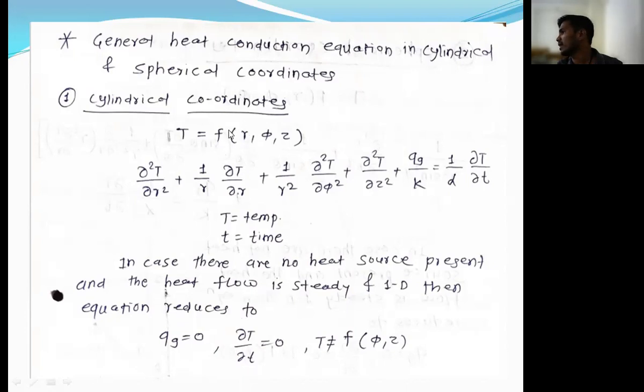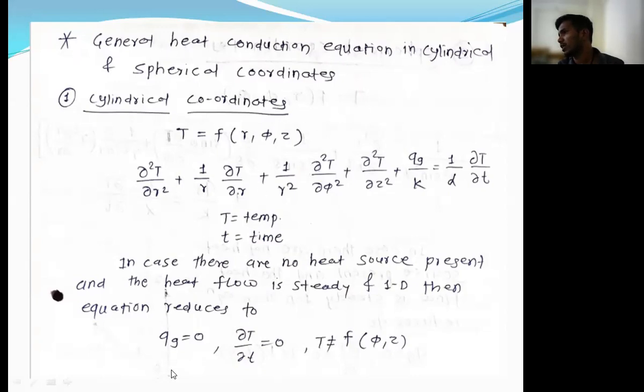इथं one dimension आहे, तर इथं काय आहेत parameters R, phi, and Z आहेत. So we have to consider only R for the one dimensional. So these two parameters are cancelled. So whatever the equation is there, we have to write down the equation in the form of R. Remaining parameters become 0. So that is the meaning of one dimensional heat flow. Okay. So how many parameters are there? 3 parameters, R, phi, and Z. So one dimensional heat flow we have considered. So therefore we are considering only R, and these two factors become cancelled.